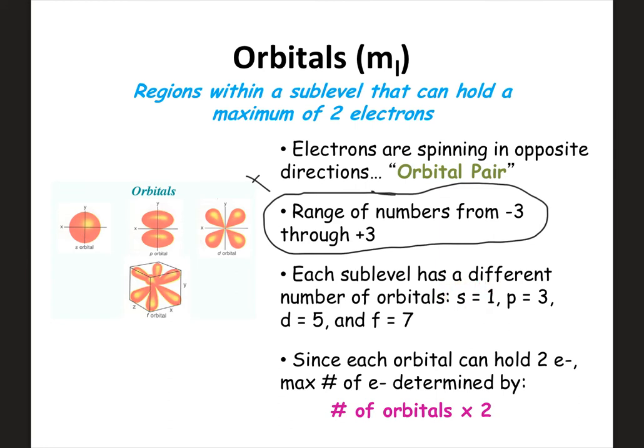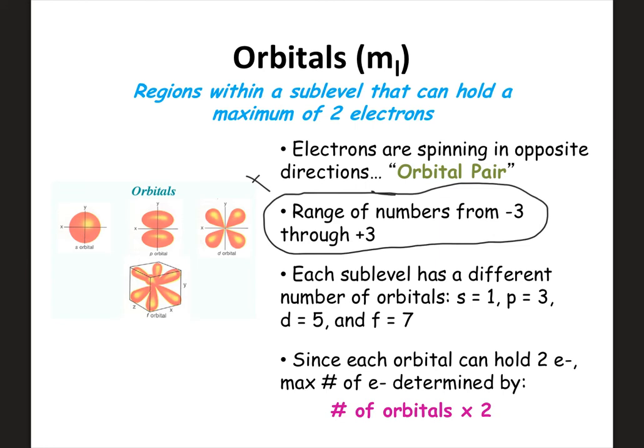S's only have 1 orbital, P's have 3, D's have 5, and F's have 7. Again, you're probably thinking, oh my goodness, how am I going to remember this? Well, think about it. Each orbital can only have 2 electrons. At most, S can only hold 2 electrons. So S can only have 1 orbital because each orbital holds 2 electrons, which is the most that an S can have. Well, we said the maximum number of electrons that P could have was 6. So P only has 3 orbitals because each of those orbitals are going to hold 2, which would give you your maximum of 6, right?